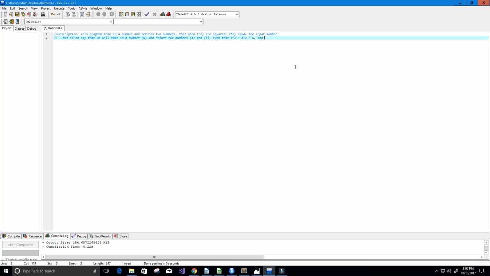And we will print "n is not a summation of two perfect squares" if that is the case.